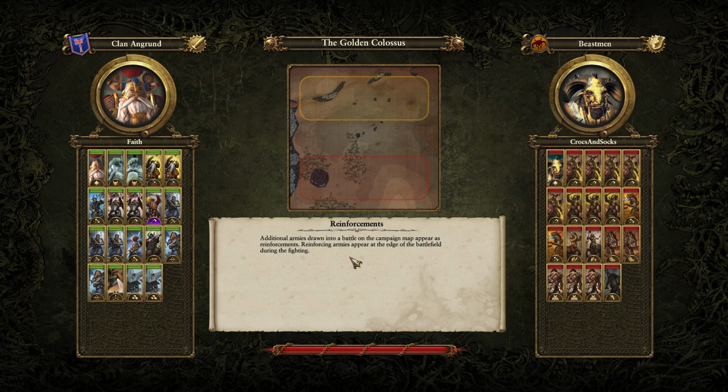Apologies for the slight echo, but I'm sat in quite a big room until I move my setup upstairs. So I'm going to play a few Total War Warhammer 2 matches, Clan Angrund versus Beastmen. Quick check, a look at the armies that we've taken. I'll run through them in game just so you can see the positioning and formation.